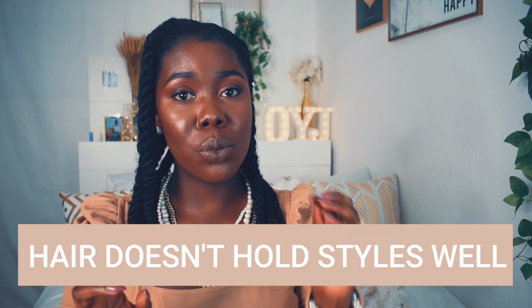If your kinks and your curls are not able to curl and kink like they used to, and your hair isn't able to hold styles, that is also a sign that you might be experiencing high-growth fatigue. And in severe cases, you might experience excessive breakage. It's like anytime you touch your hair it just breaks off. You'll find tiny bits and pieces of hair everywhere.